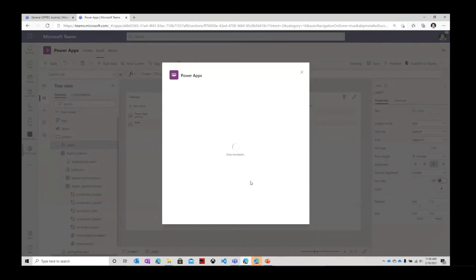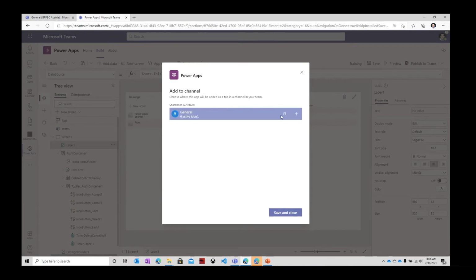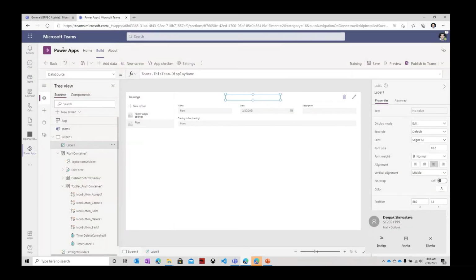Remember, share with colleagues. I can share this with colleagues, enter a security group right here and share it with them. That is people outside of my team. I can build chatbots right here. I can build flows right here. And this is the table that I created earlier.